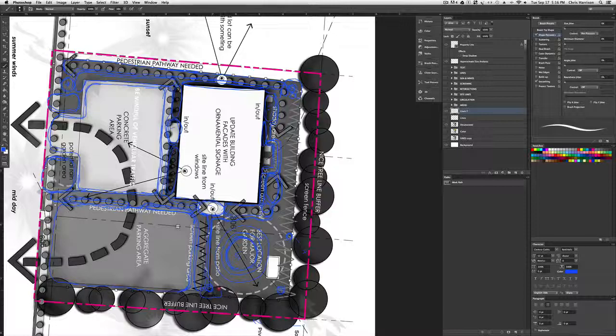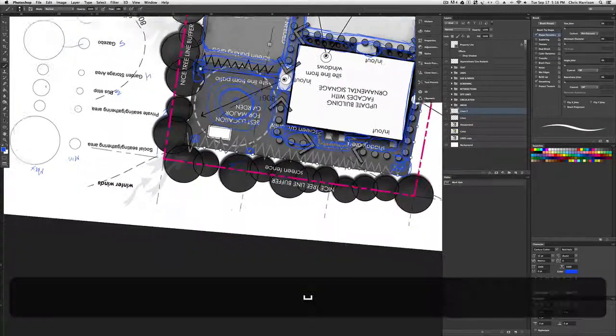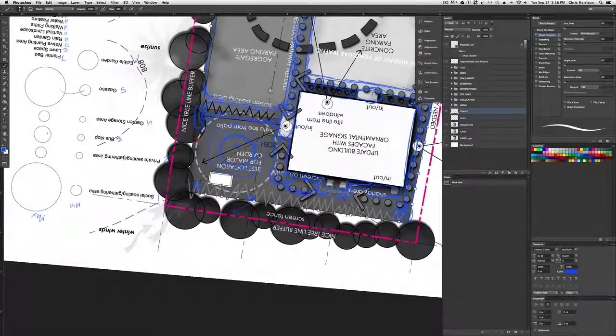Maybe there's something similar here. Maybe that was the feature there, and then this lawn space is coming down. I'll turn this again. Maybe we have a vertical landscape element here again. Maybe there's a planter around here.